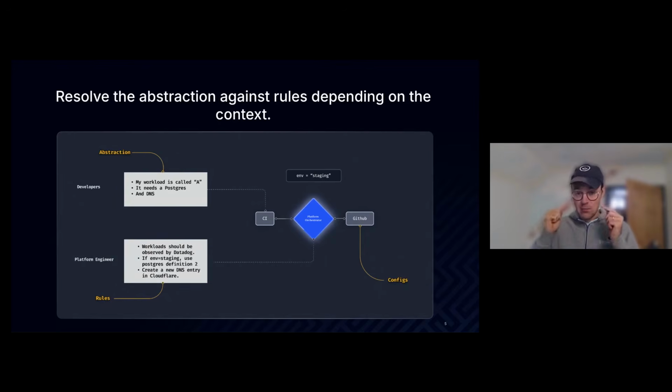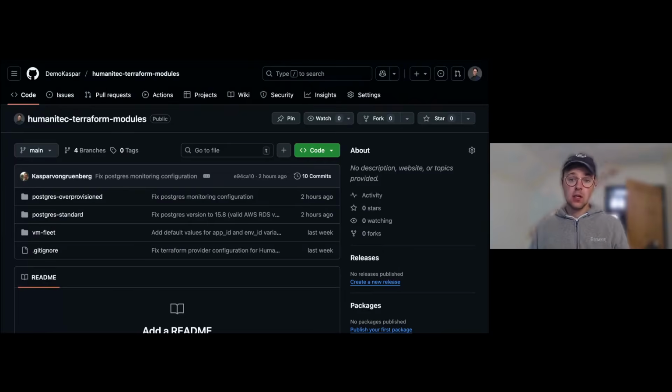Okay, so with that in mind, let's look at the infrastructure repositories. So here we can see the infrastructure repository, and I've kept it super simple. We're really now starting with that VM layer and then with the Postgres. And I have actually two Postgres versions here, a Postgres standard version and an overprovisioned version. You'll see why I'm doing this in just a second. And I'll walk you through how to add more modules here and wire them up and set the rules.